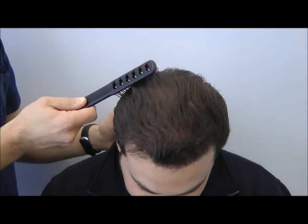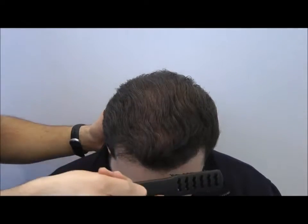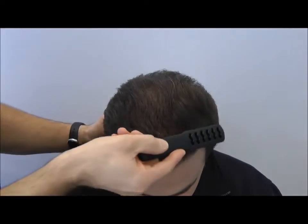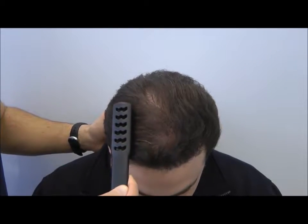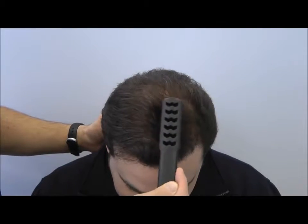Now, you'll notice that some is a little bit thin here and there, but generally speaking, this is what a good transplant on a gentleman who's fairly bald can achieve. From the front, looking like he has a full head of hair with a proper style, he can achieve a style that makes him look to the rest of the world like he has practically a full head of hair.